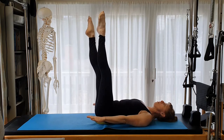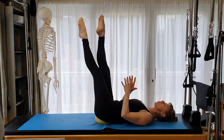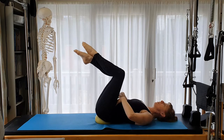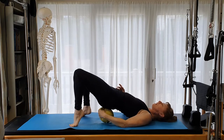Good, let's take one more each side. Opening out to feel the stretch. Exhale to draw the legs together. Working through that core to help stabilize you. And then when you're ready, bend the knees in. Soften off. Place the feet down onto the mat and lift the hips away.